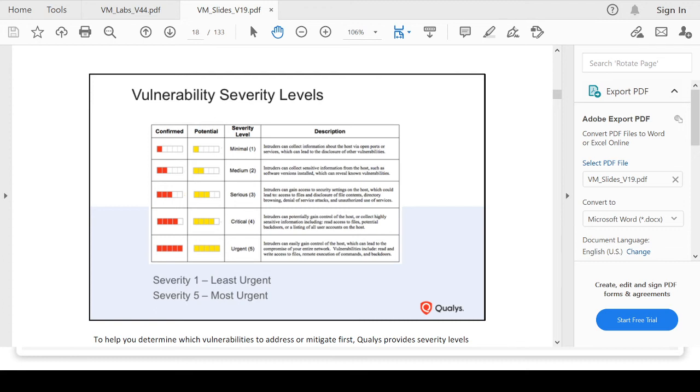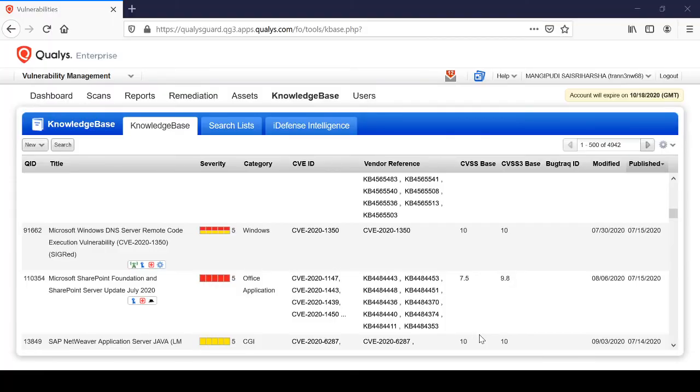Whereas 1 is the least urgent, that means it can be like any open port you have or any services running on that port, but you have vulnerabilities on that port. Okay, so these are the severity levels which we have. And now severity 3 and 4, as I have shown, also involve some type of potential compromise, but it is related to applications or some services.